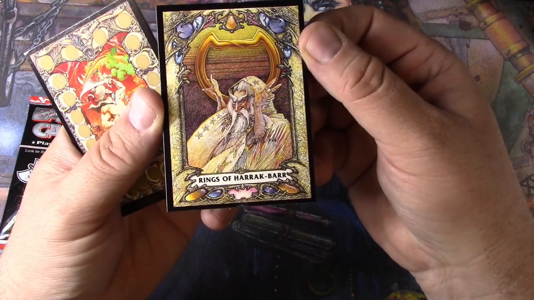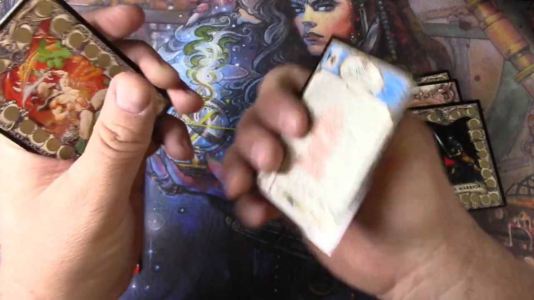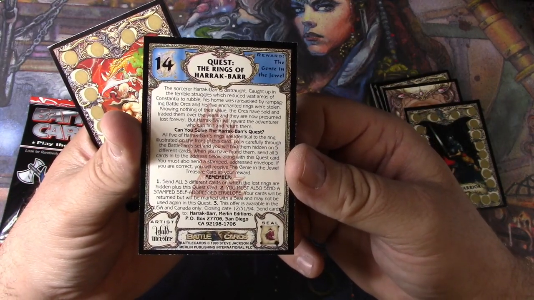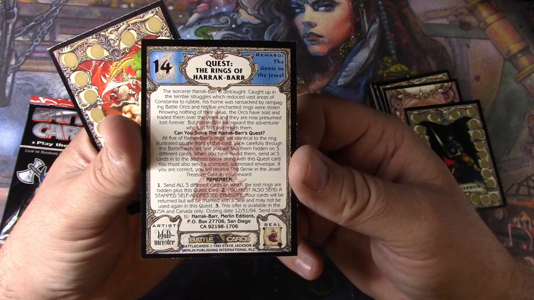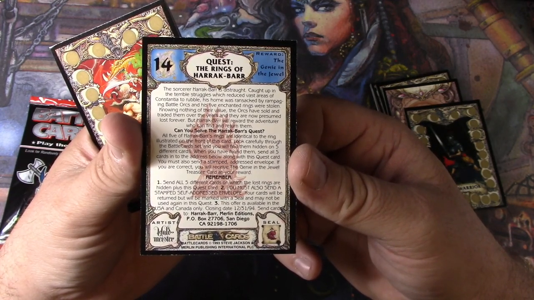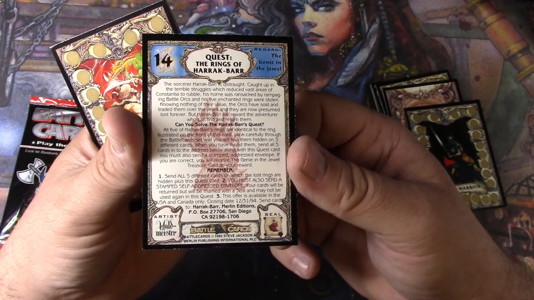Rings of Harakbar. And so, okay, there's no scratch. I think this is a treasure. So this is a treasure card. Or it's a quest. This is a quest card. Wow. Can you solve the quest? You have to send cards off to somewhere. That's the quest. Interesting. The artist is Waldmeister.